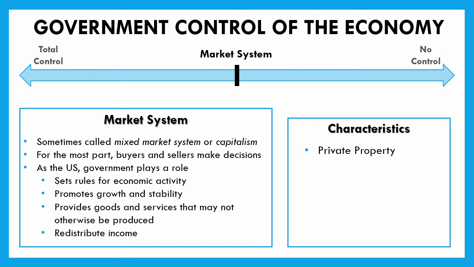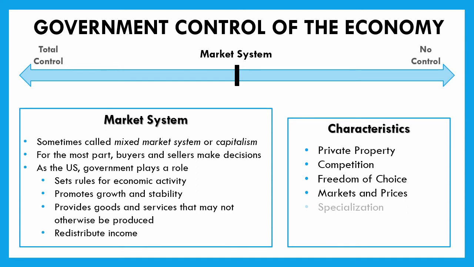So a few other characteristics you might see, again, is the private property we had talked about within laissez-faire. We see competition. Competition encourages growth, and we'll talk a little bit more about that on the next slide as well. Freedom of choice, we get to make decisions and choices. Markets get to interact freely, and therefore they help set prices. We see that there's specialization, and through specialization, we're able to be more efficient as an economy. And we do see that the government is involved, it's active, but it's a limited government.